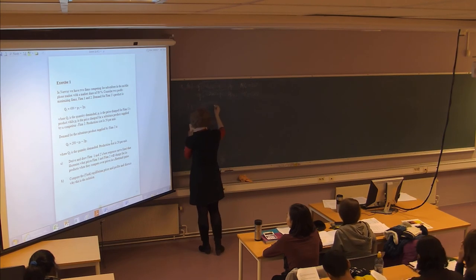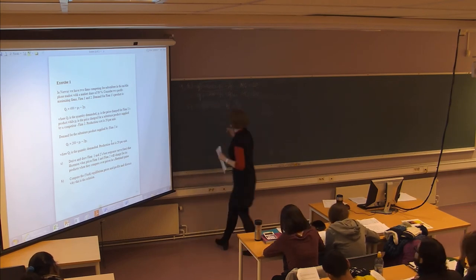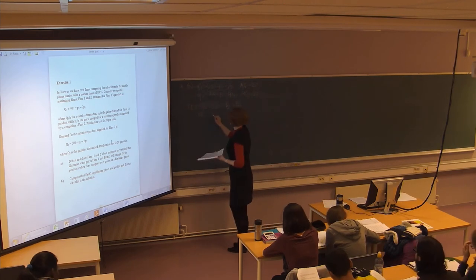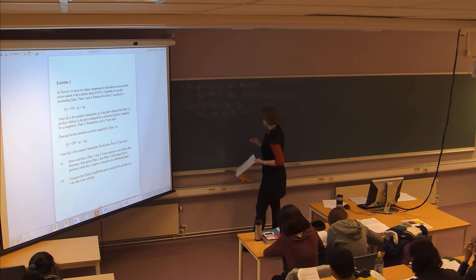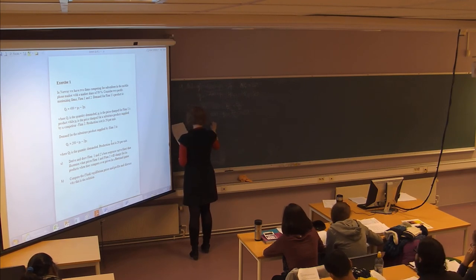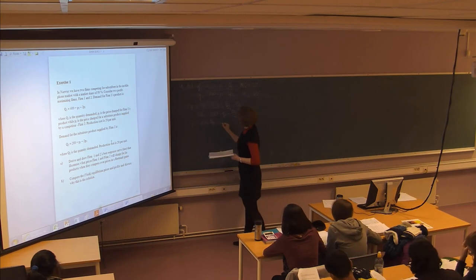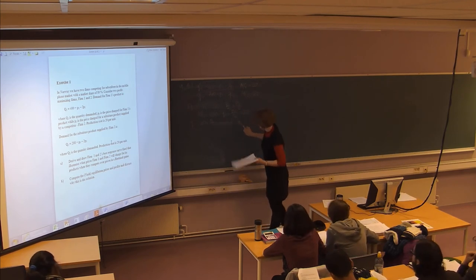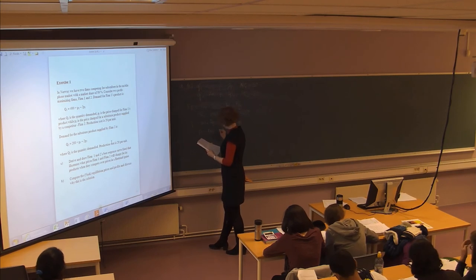So, demand for the first firm will be 200 minus Q1 over 2 plus P2 over 2. As long as I have this demand function, I can apply the marginal revenue equals marginal cost rule: 200 minus Q1 plus P2 over 2 equal to marginal cost, equal to 20. I find Q1, this will be 180 plus P2 over 2. And I can immediately equate that to this part, 400 plus P2 minus 2P1. In this equation, I have only P2 and P1, so I can find the best response curve. P1 is equal to 110 plus P2 over 4.